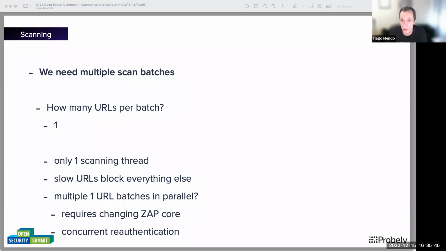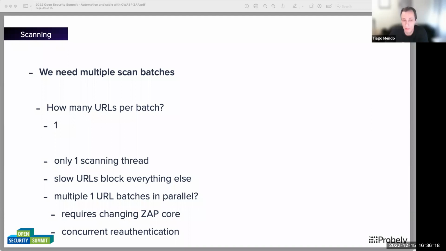It's really complex. And having multiple batches would also have another bad effect of making ZAP try to handle re-authentication in parallel. ZAP handles re-authentication, but by design, you can configure ZAP to check if your application is in session or not, and it does that for each batch.